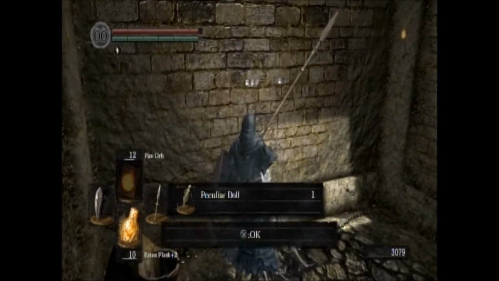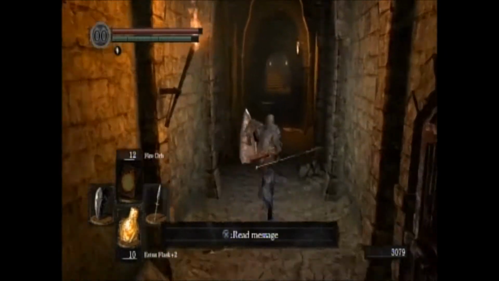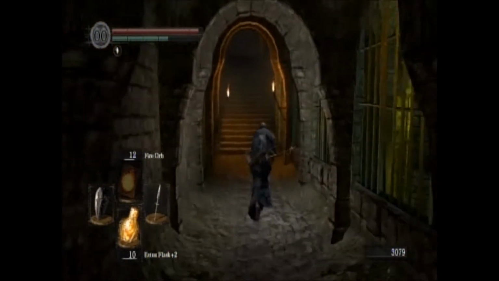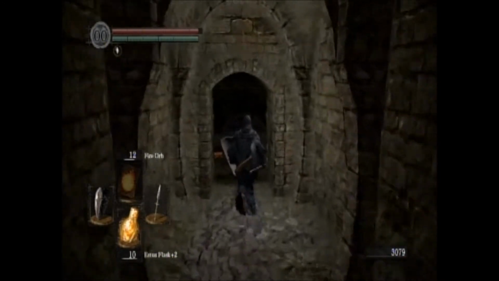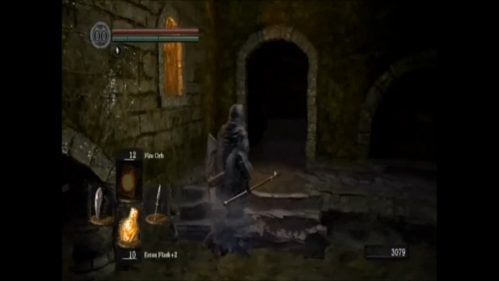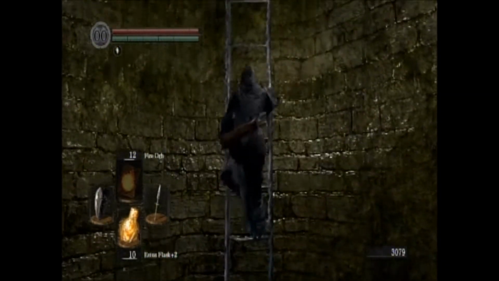So, yeah, head on here, grab the Peculiar Doll. That item will actually open up yet another hidden optional bonus area of the game. I will get into that later. So, once you pick it up, that's all you're going to have to do. Just keep it in your inventory, don't drop it, don't get rid of it. And then you're going to want to head back. Remember the original path we took when we first started the game.